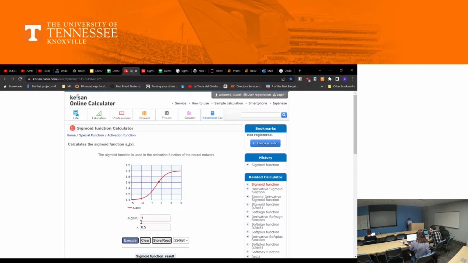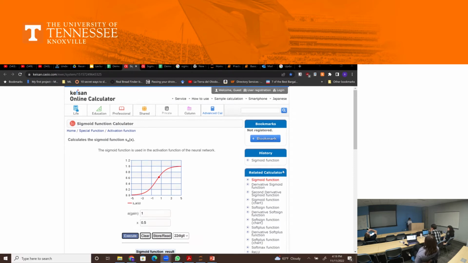This is a sigmoid function here. Do you see my screen? I am sharing my screen. This is one thing I want you to always make sure, that I'm sharing the right screen. Right, this is the screen I'm sharing. I am sharing my entire screen. Okay, then I'll just go back and forth.